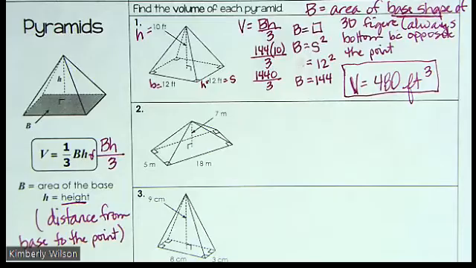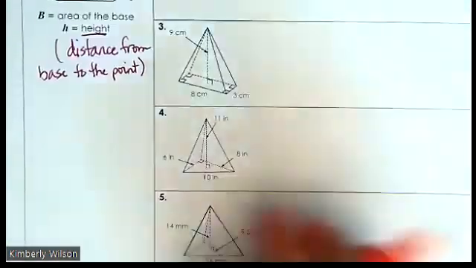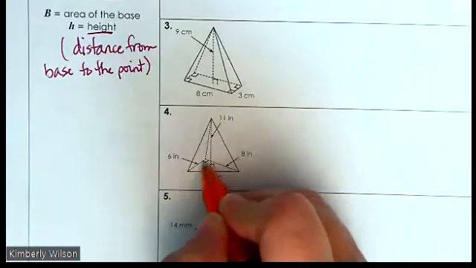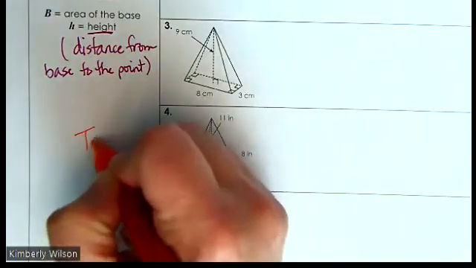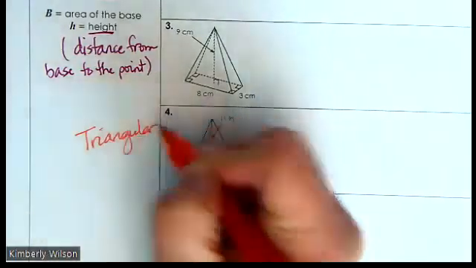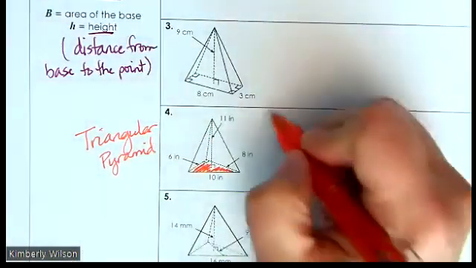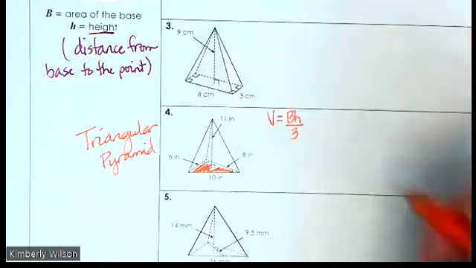All right, jumping down, let's look at number 4, because all of these are rectangular or square pyramids. Now we're going to look at a triangular pyramid. The triangular pyramid is named that because the base is a triangle. Which means, again, we start with writing the formula, capital B times H divided by 3.